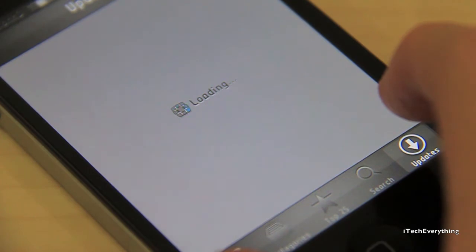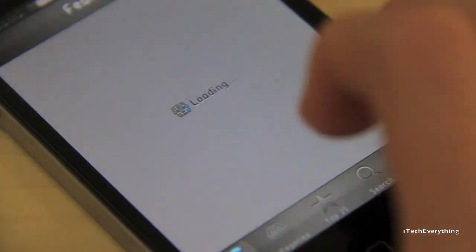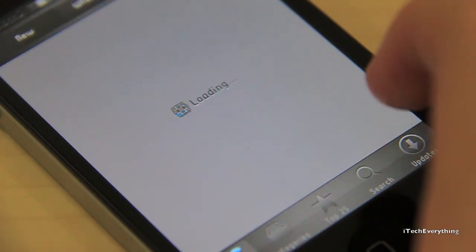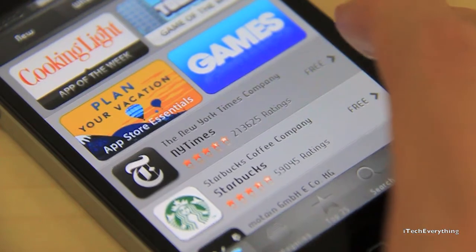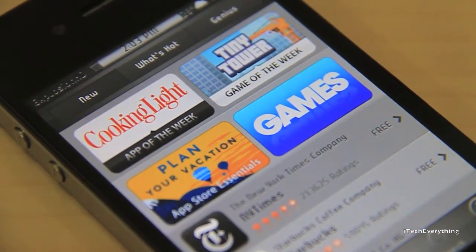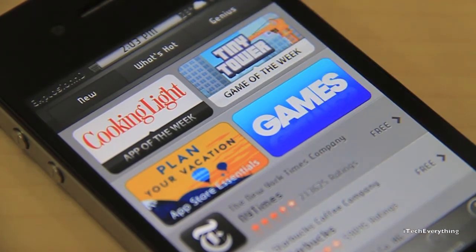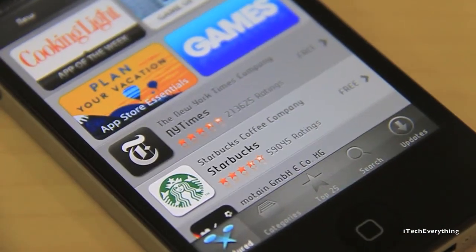Everything is themed. I think the icons are themed as well, like that. Take a look at the featured apps of the day. Not really themed, but you saw the UI a while ago. Look at the top bar. Again, like the normal top bars in all the other apps. The buttons are the same as well. Look at the bottom, just like the iPod bottom bar like I showed you a while ago.